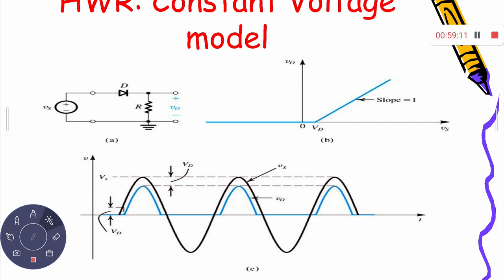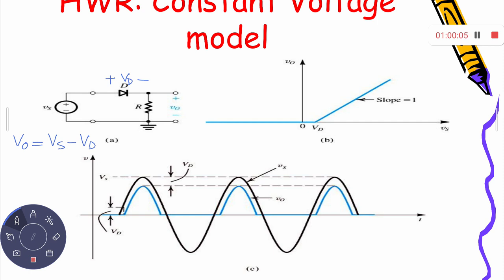And what should be the output voltage over there? V out. This voltage over there. So here you have, if you apply KVL, Kirchhoff's voltage law, you understand that there you have plus, minus Vd. So now if you apply KVL, this voltage is equal to this voltage plus this voltage. So what I can write, V out is equal to Vs minus Vd, or Vs is equal to V out plus Vd.